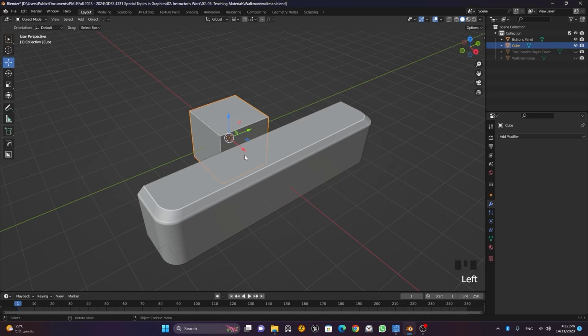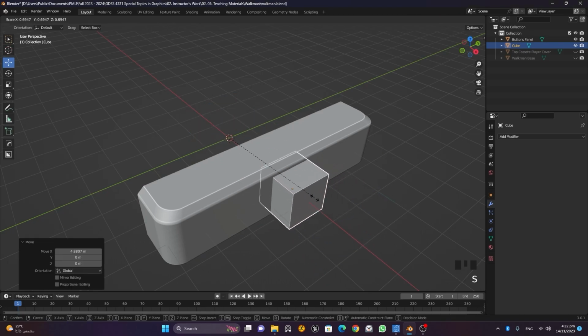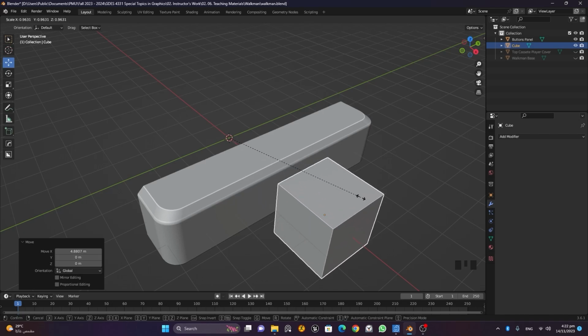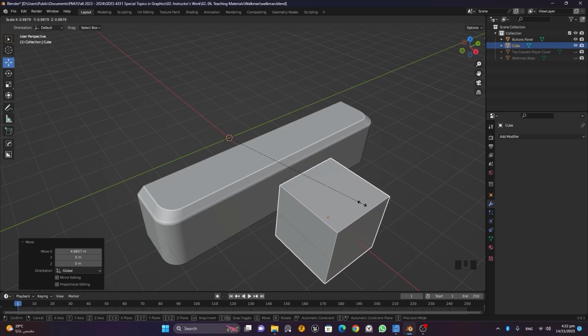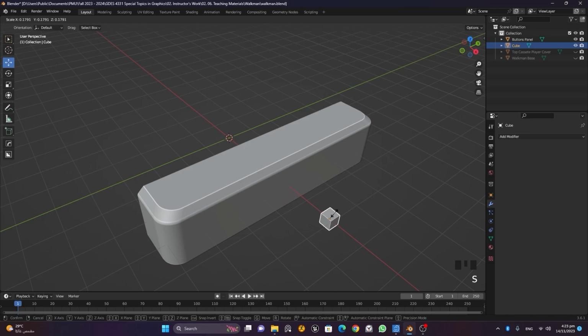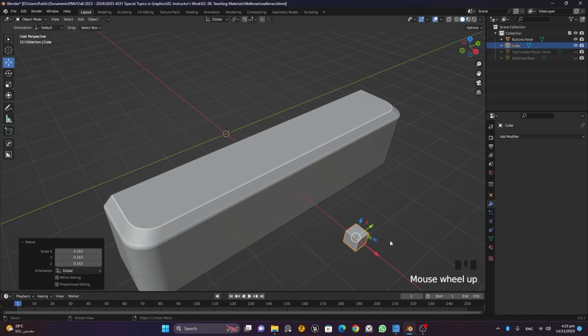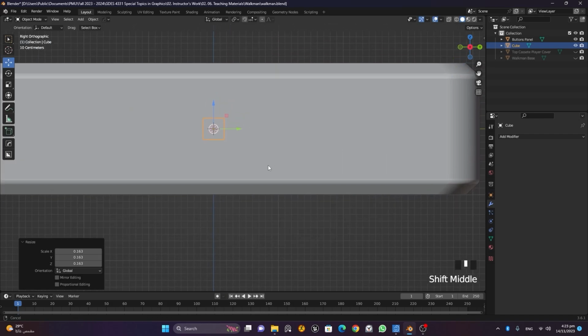Now once I have the cube, I will bring it in front, press S on the keyboard to scale it down. Okay, one more thing is that it is scaling from my 3D cursor. So what I have to do here is change this to my median point. Okay, and now I can freely scale it. And I will rotate it and snap it here with the Alt key or Option key if you're using Mac.